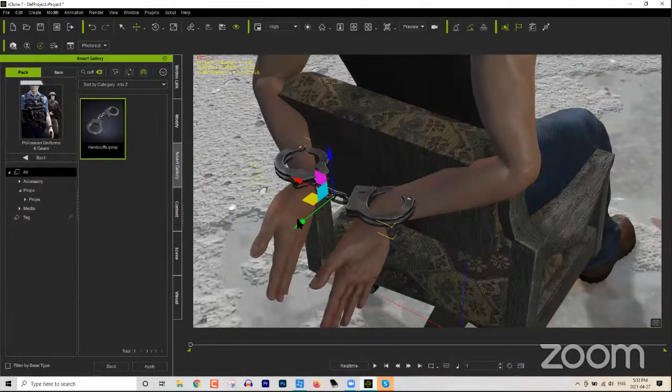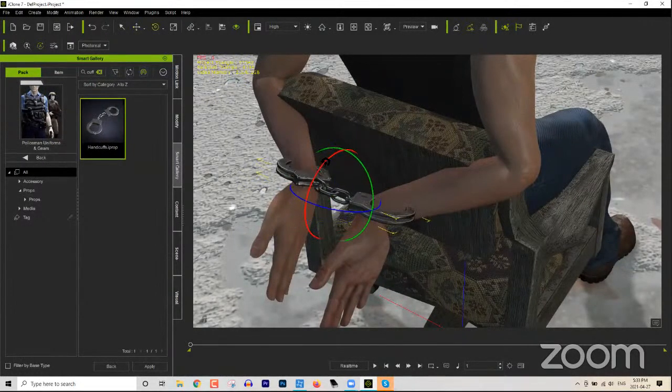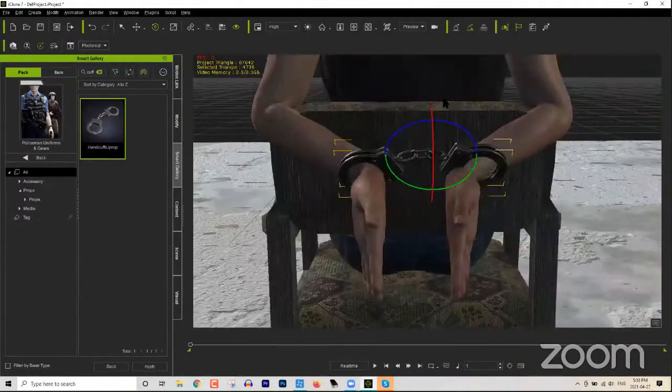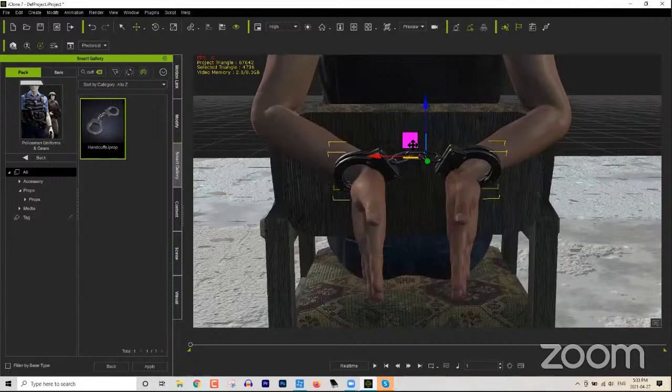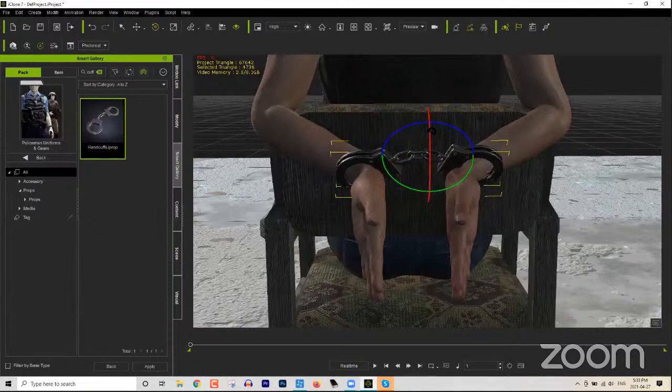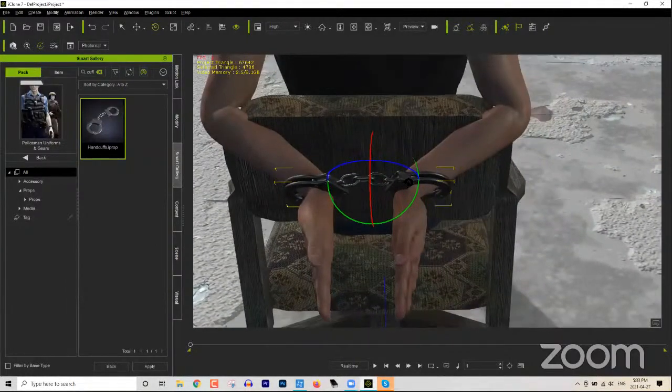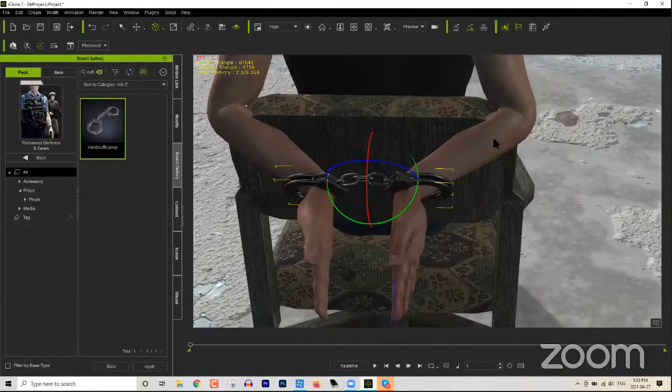So I just press Control M there, and now you can see the movement is a lot smoother because it's not trying to snap to his wrist bones and stuff. Okay, there you go. And again, pressing the E hotkey, W hotkey to get everything into position. And that's fine. I'm not going to sweat the small stuff. They're kind of digging into his arm there. Okay, let's go ahead with the next step here.